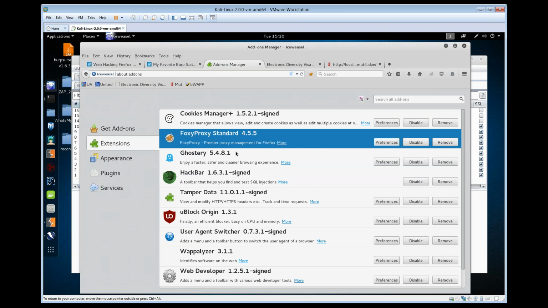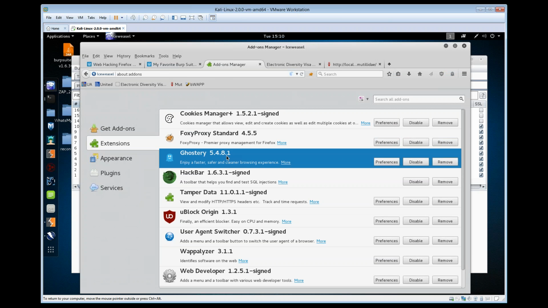Okay. All right. The next application is not one that I use during testing. I use this in my personal life to protect myself from being attacked or from being tracked on the internet. It's Ghostery. I found it to be a pretty good resource for blocking those applications that want to track where I go and what I'm doing online.